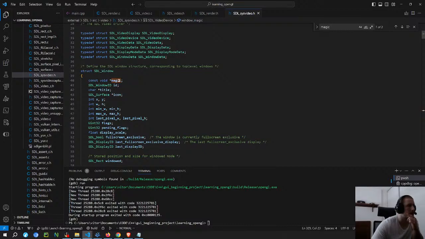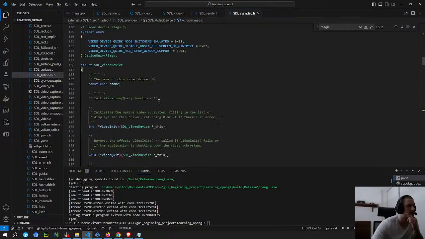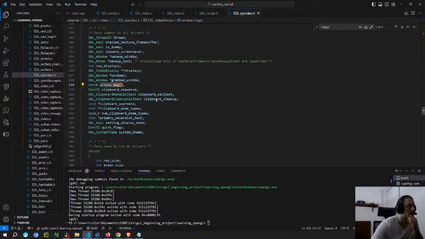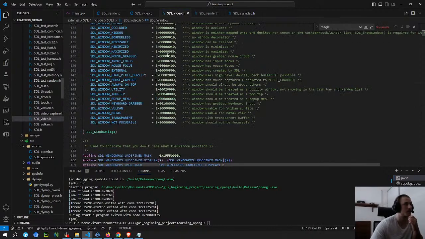So this is a pointer to the const. And this is a uint. But it doesn't declare as a const here. Not really sure. Whatever.